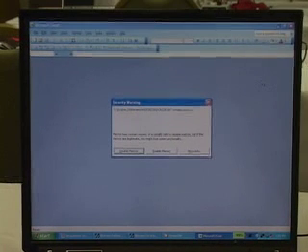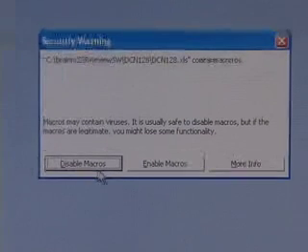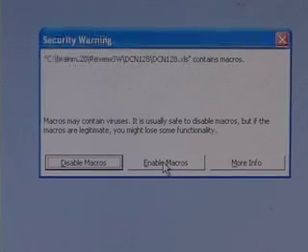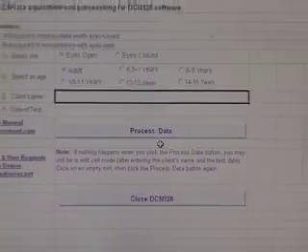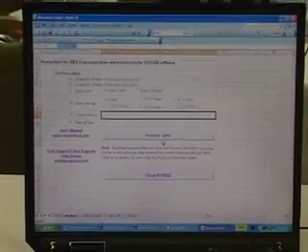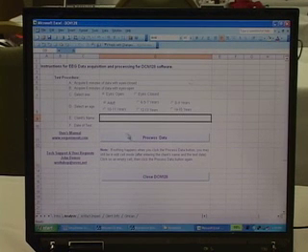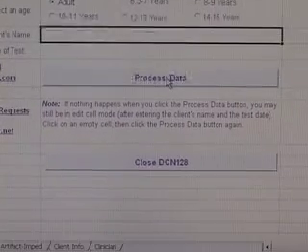And now you have your first message. And you have options. The option you want to pick is the one in the middle. Enable macros. That's the one you must click. Enable macros. Okay, I just clicked it. Now, the opening page is right here. And the reason my opening page came up is because I have already done something.